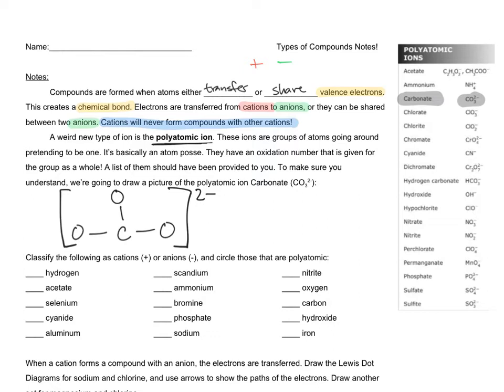Now we're going to look down here at this little practice just to make sure you know what you're doing. If you want, you can pause the video and you can try to go through these 15 items, say if they're positive or if they're negative or if they're polyatomic. If you don't know how to do that, you might want to go watch a video on how to find the ionic charges or the oxidation numbers of elements.